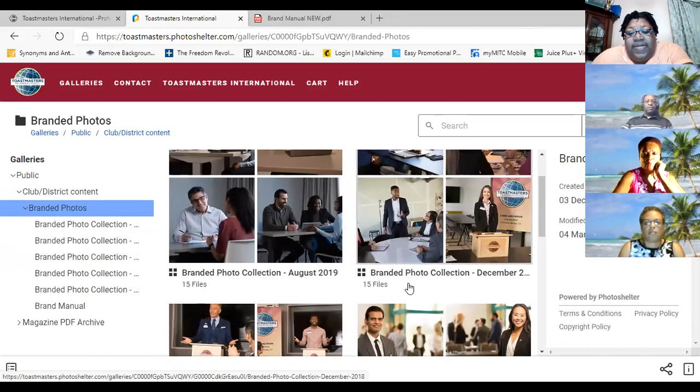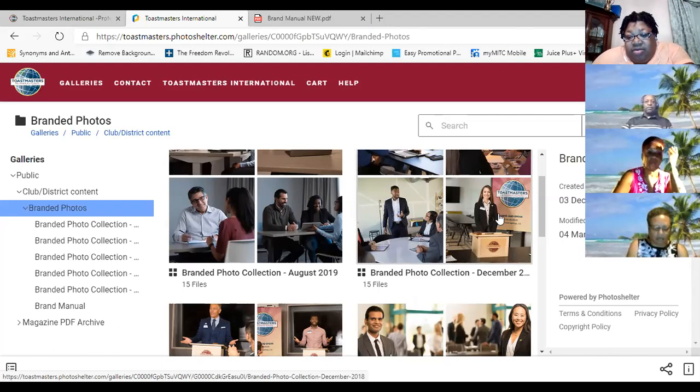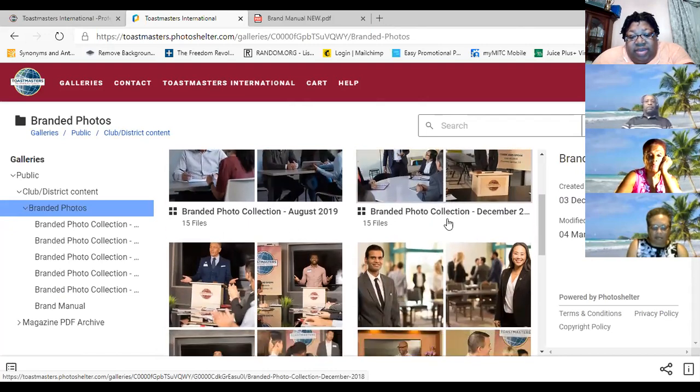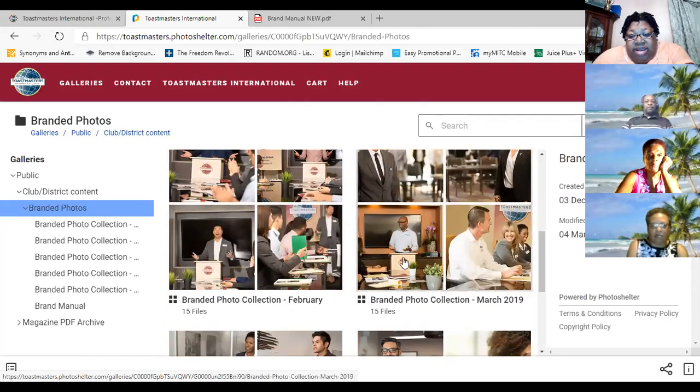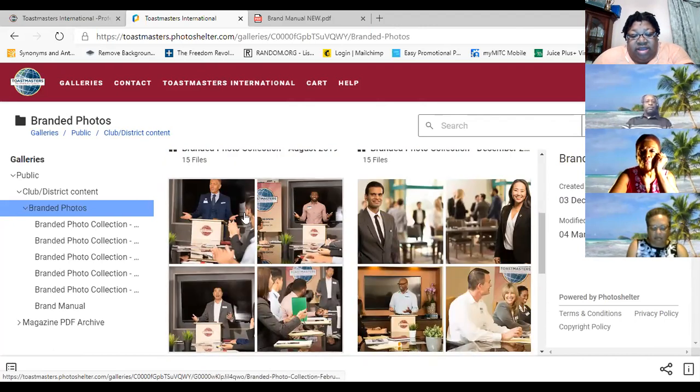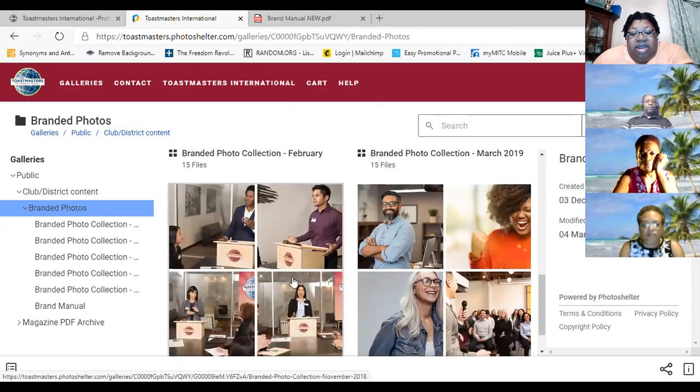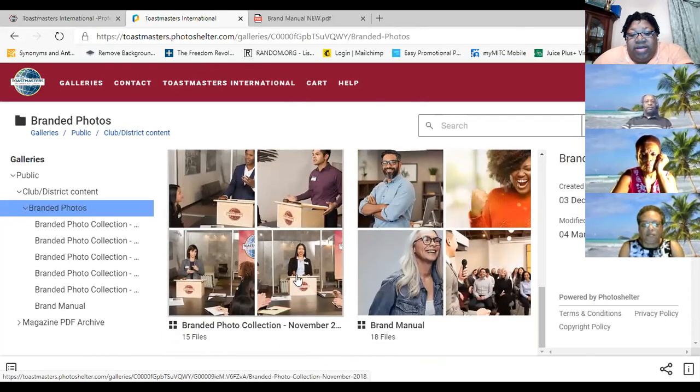Jennifer, which one of those would be appropriate for like the area speech contest, or like if you wanted to celebrate a certain Toastmaster member or something? Because that's the kind of stuff I was looking for. Okay, if you want to do a speech contest, this one right here in the corner with this lady with the gavel, that's appropriate. Or basically any of them that has someone speaking with the materials, like over here with them speaking. Now, if you wanted to highlight someone, then that's a little bit different because you would have to get a photo release from that person in order to put their picture out there.